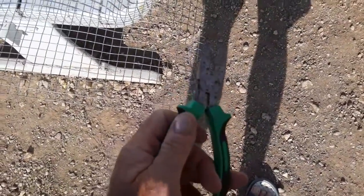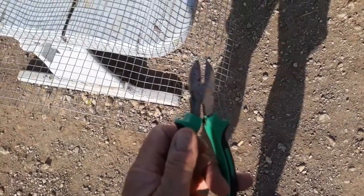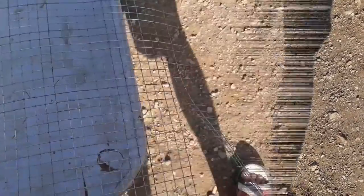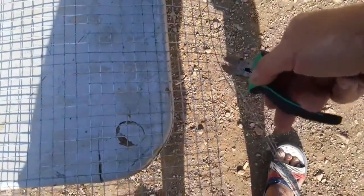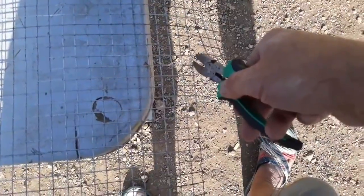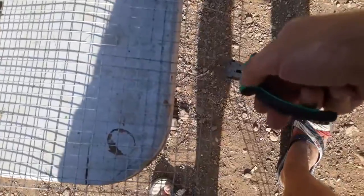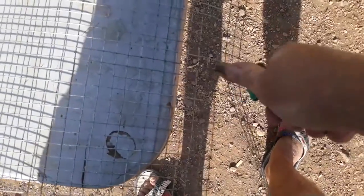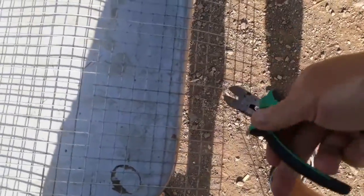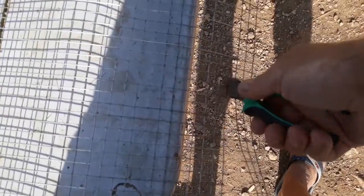I'm managing to do it with these wire snips — they're not really man enough for the job but it's all I've got and it just manages to get through this gauge of wire. I'm trying to get it as close as I can with these wire snips because this is a nasty edge to leave and I'm going to have to make sure it's really well pinned down. The last thing you need is a snag that's going to catch on animals' pelts or whatever — it could be pretty nasty. But I can't get any closer than that with these snips and I don't have a grinder, so we'll have to hope I can pin it down flat enough so that it doesn't lift off on the edges.